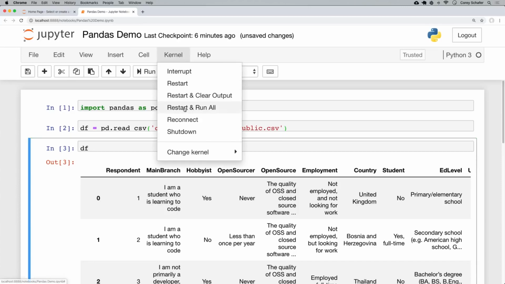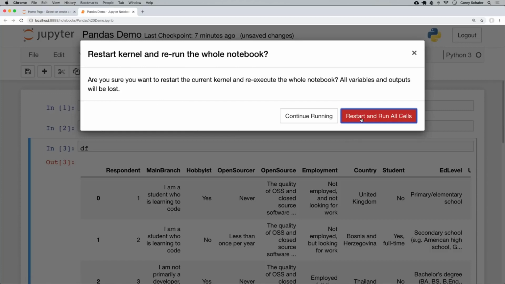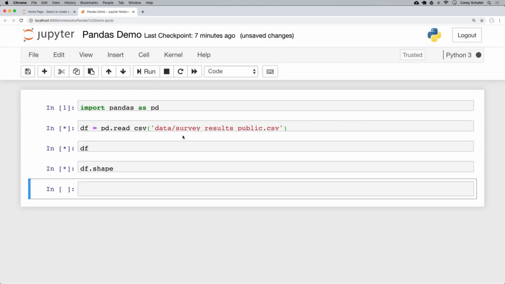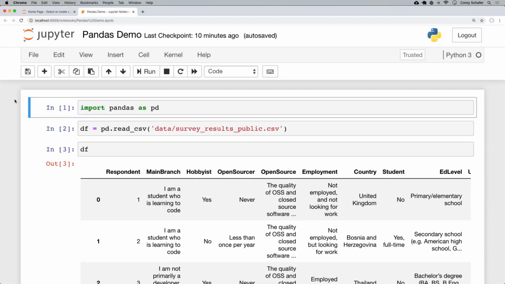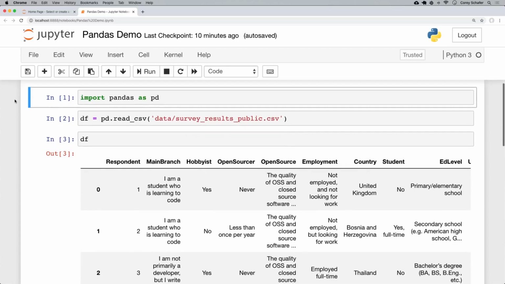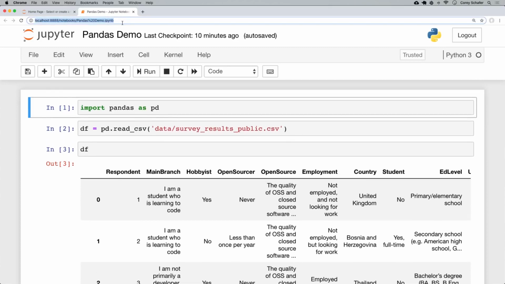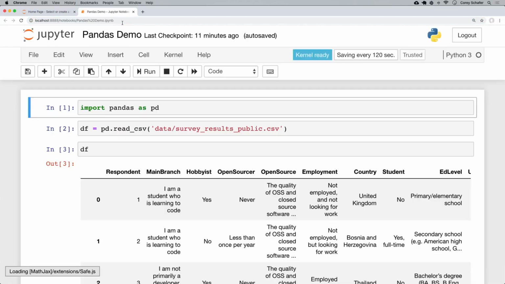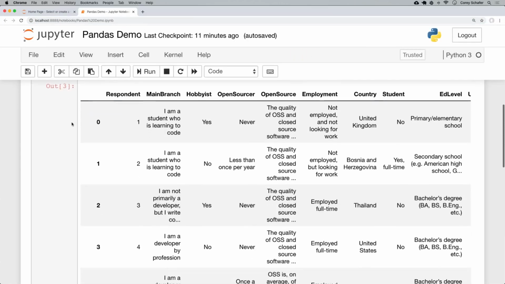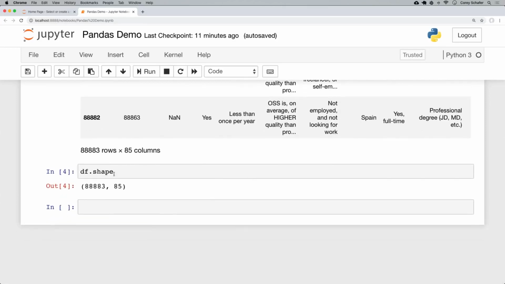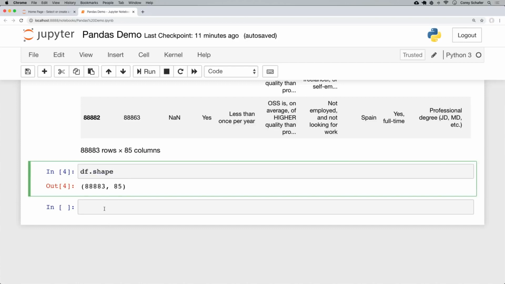In order to fix this, I usually just come up here and restart and run all my cells again. That usually takes care of the problem. Let's see if that works. Okay, that seemed to work. Another thing that you can do is just totally reload the page in the browser. I think it's just because of how I have this text enlarged, so it's messing with how these look, but now we can see these just fine.